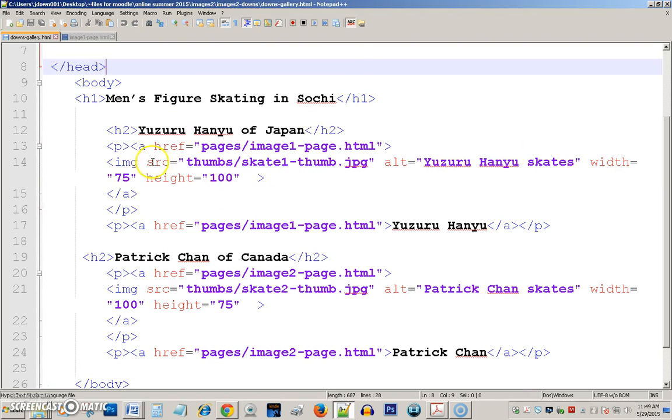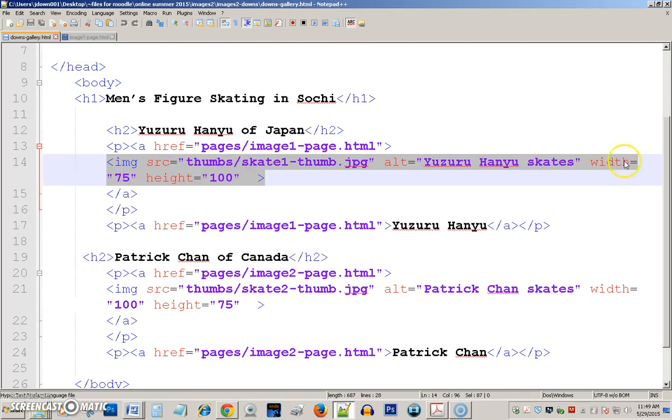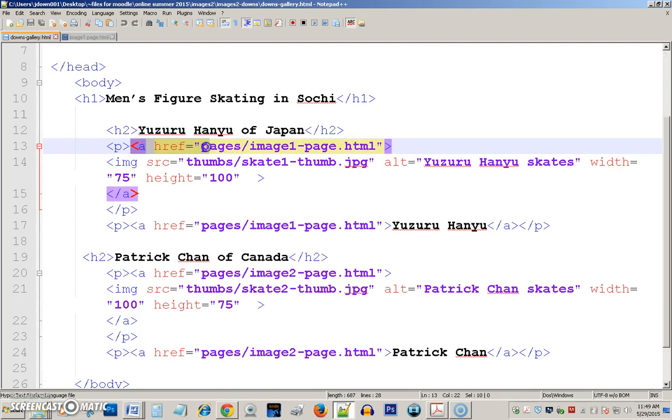Okay, so I'm back in Notepad++. So I have an image statement here, which includes width and height. Yours should also. And around the image statement is what? A link, an ahref, to something in the Pages folder called image1page.html. But the thing is, you haven't made an image1page yet, but you're going to. Whatever name you use here for the page has to be the name you actually call the page. It has to be in the Pages folder for this link to work. You can see how the A goes around the image, right?